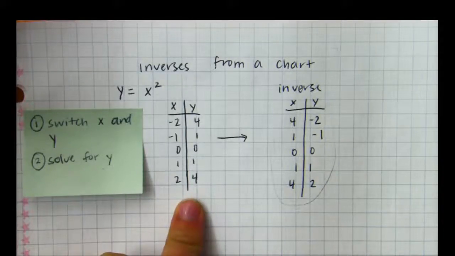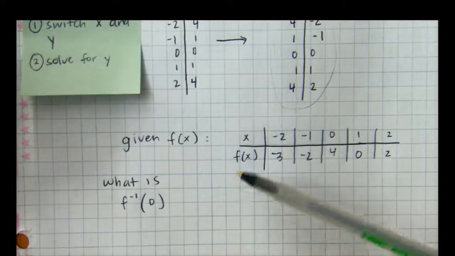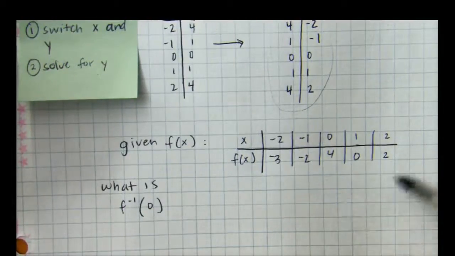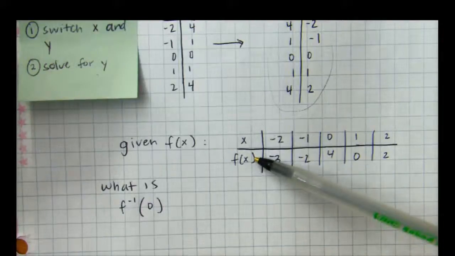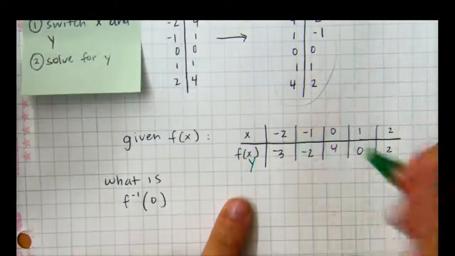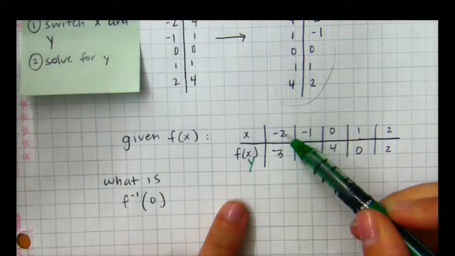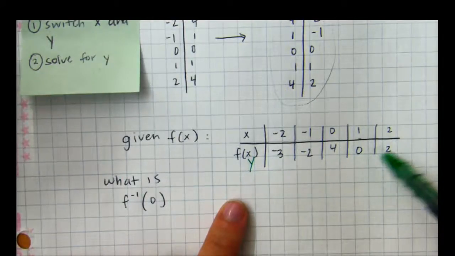Really easy stuff. Okay, so slightly trickier only because the notation is a little bit weird. What if I told you that for your function f of x, I gave you this table? So all of these points are your points along the line f of x. So you're given x and f of x. Well, wait a second, before you get tripped up, what does f of x represent? Oh yeah, the y values. So this is just really an x and y chart that's been turned on its side. So I've got a couple set of points: -2, -3; -1, -2; 0, 4; 1, 0; 2, 2.